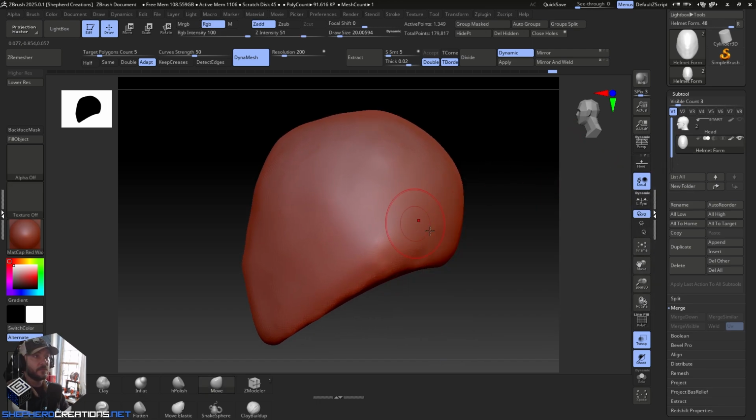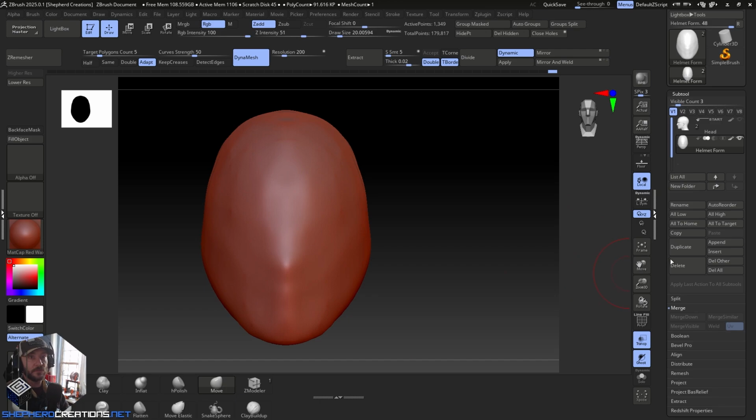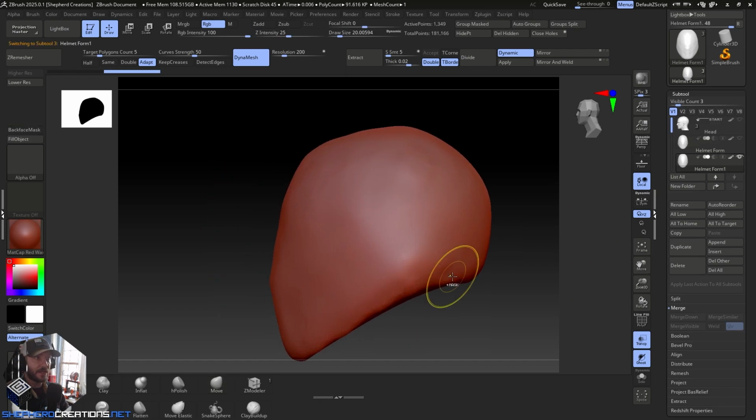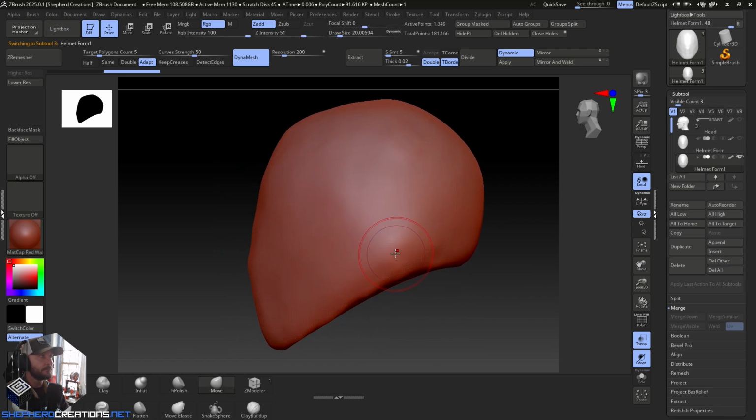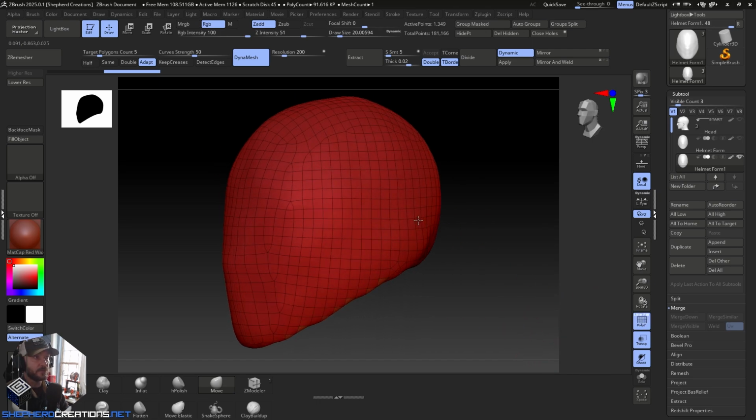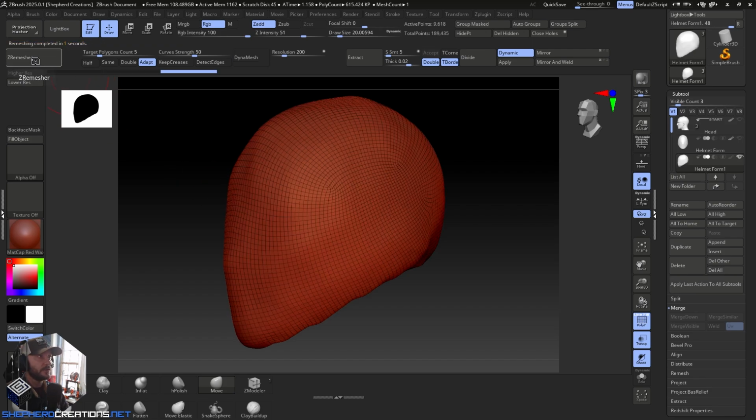All right. So then what we're going to do is duplicate this just in case we've got to modify it in the future, if we've got to go back to that original shape or original model, okay? And then we can ZRemesh and do this a couple different ways. If you want, turn on polyframe mode just so that you can observe it. But then what you can do is ZRemesh, okay?